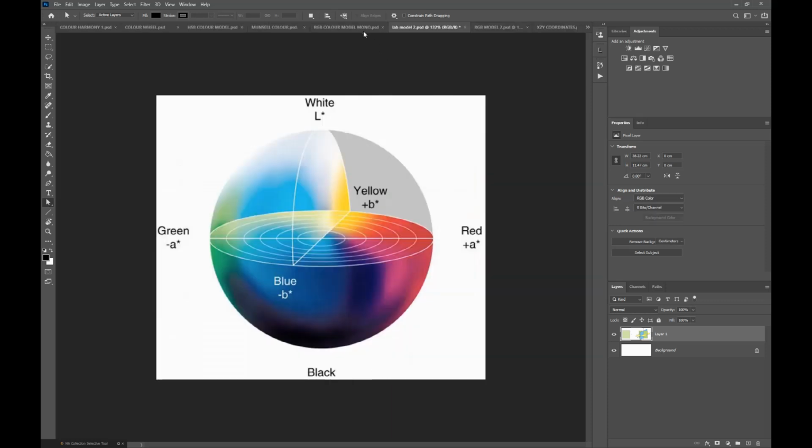So going back to our LAB colour model, we have the same thing. We have the A axis, red to green, the B axis, which is yellow and blue, and then the vertical axis, which is the luminance axis, goes from black to white.